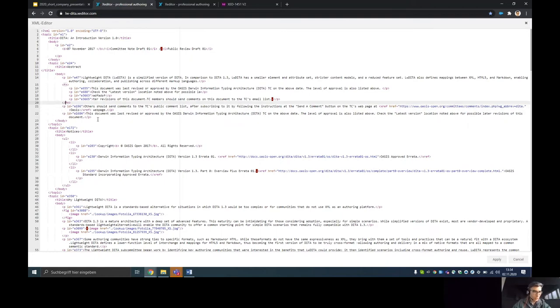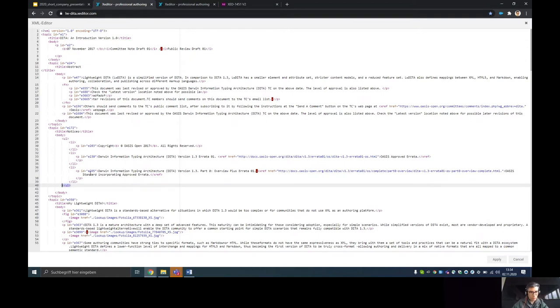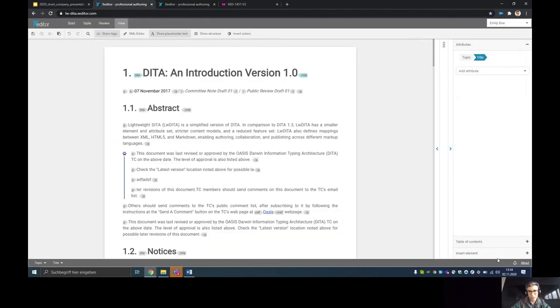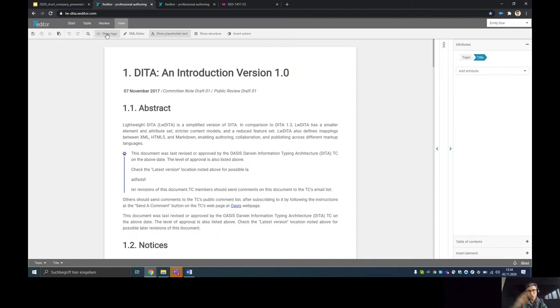So if you go here and you say, okay, I am, for example, closing the wrong tag here, I'm going to take this unordered list and add it here. When I try to apply this, it's going to complain. It's almost like the debugging view of a programmer tool. So here there is a mistake. I won't let you save until you correct this. I correct this, and I cannot save my change if I had done any, which I haven't here, obviously. So with this, we are set for three different levels of interaction with the user.